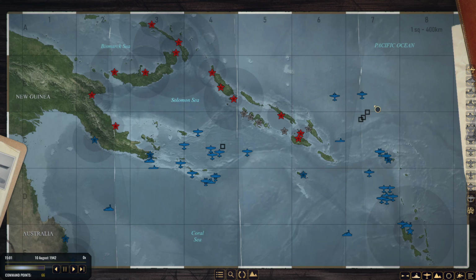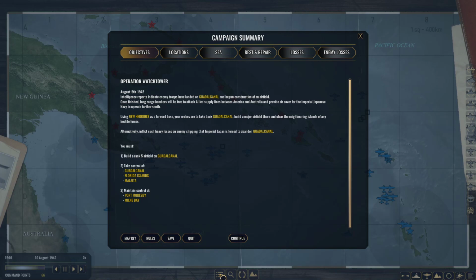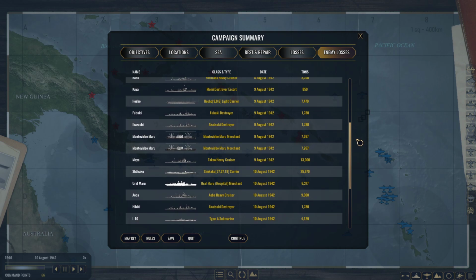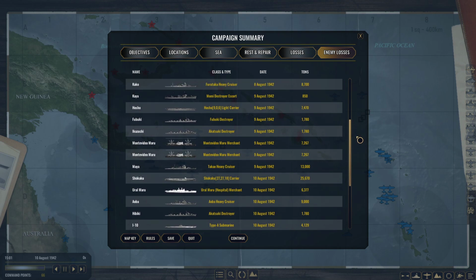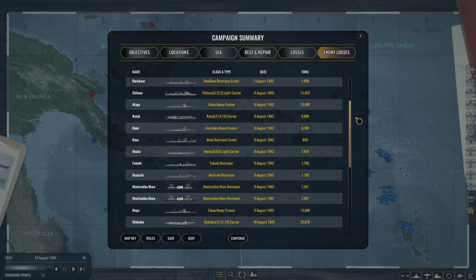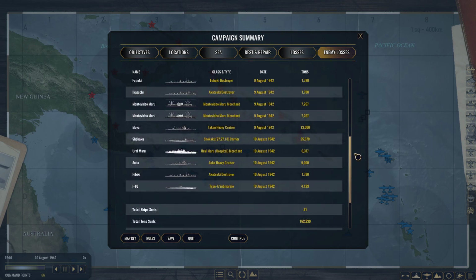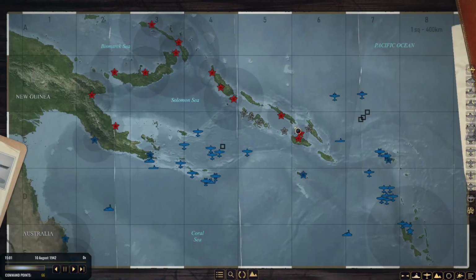So, we know that there's a never-ending stream of carriers showing up in this neighborhood. I don't know why, but we just sunk the Shikaku, so... Fifth carrier of the campaign. Huge loss. That's a giant super carrier right there. We're quickly... I mean, how many carriers does... Let's just look at that.